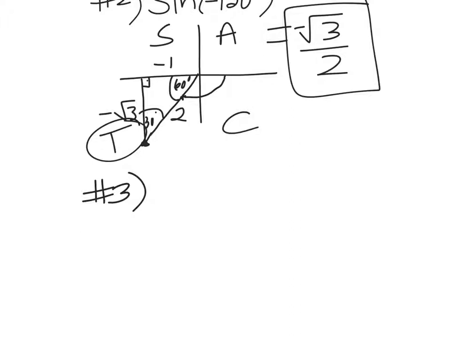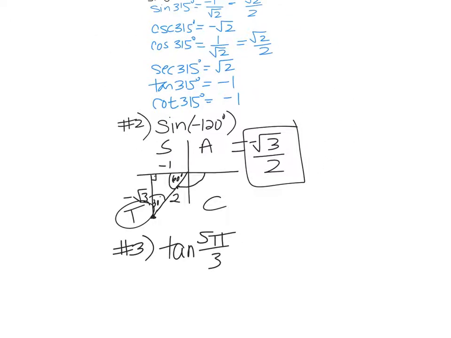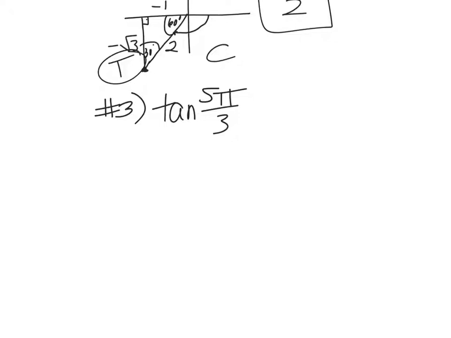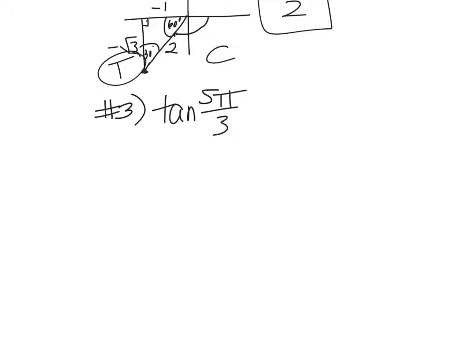All right, let's try another one. Tangent. Isn't this number 2? No. Oh, might be. I called that number 1. Yeah. Let's evaluate the tangent of 5 pi over 3. All right, are you comfortable with radians yet? Or not quite? Almost? Okay, this is the way I think of this in my mind.